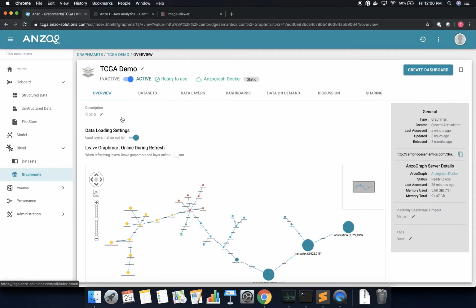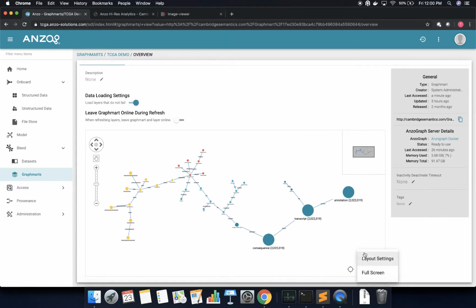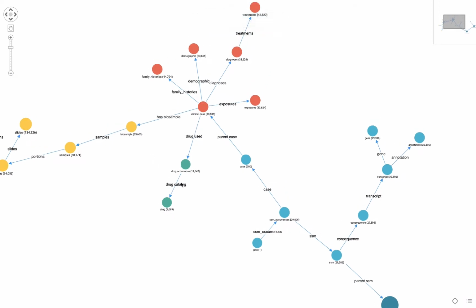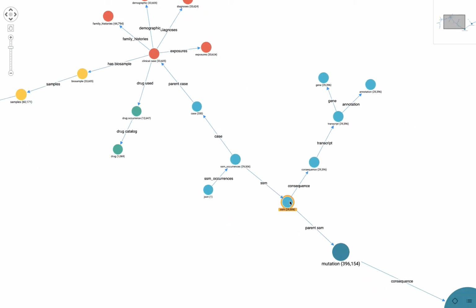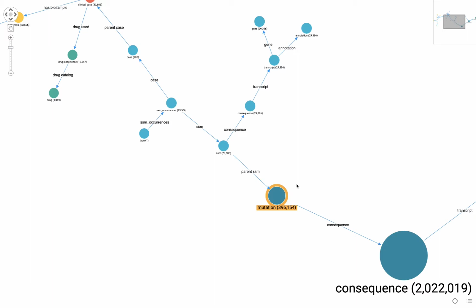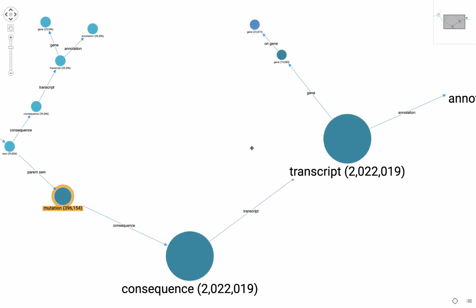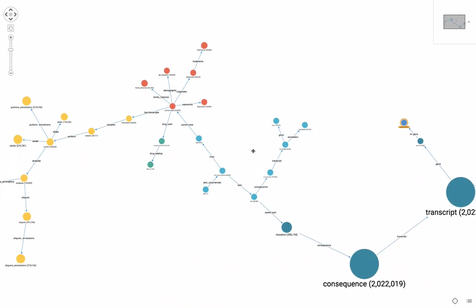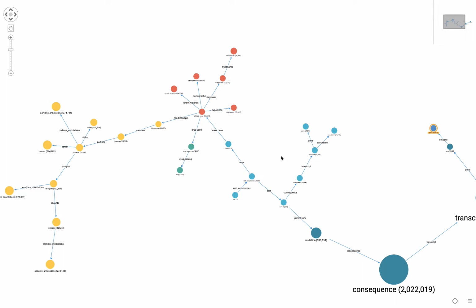And just to show you and really drive home what that means, that last visualization that we did, we were able to filter our clinical cases based on a field from our drug data source, based on the number of simple somatic mutations occurring, which we then pulled back more metadata associated to our mutations, and walked the graph over to our gene catalog and pulled back information from our gene catalog. We've leveraged every single one of our data sources in that one visualization, and it was incredibly easy to walk the graph and determine those relationships using our UI with no requirement of knowing any kind of SQL or SPARQL or graph database querying languages of any kind.